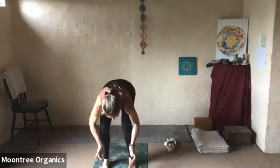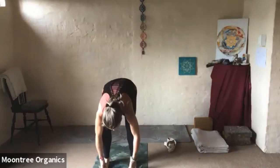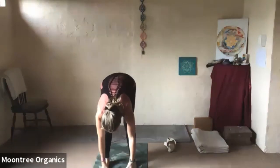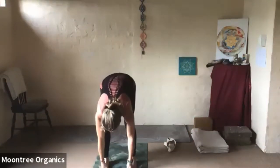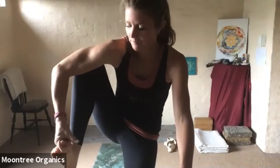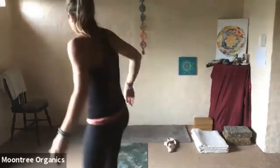Bend your legs and then take the two fingers and put them underneath your big toes. So they're hooked underneath the big toes, and then the thumbs can join them. I'll see if I can get in that close and show you. So it's like that, underneath, and then there. Okay, so you've got that, keep your legs bent.